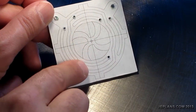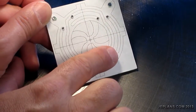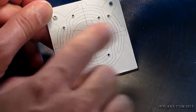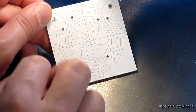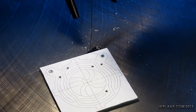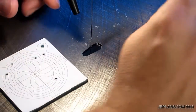I'll cut out the sections that are not connected first. Then I will cut out half of the one that goes all the way around, tape it, and then cut out the other half. Otherwise it's going to lose its position and I don't want that. Using the number two blade — we'll see how that works.